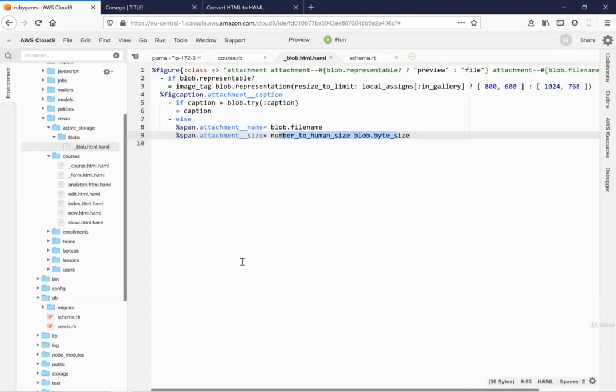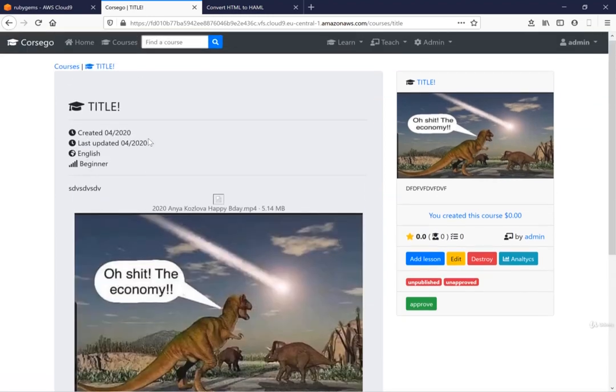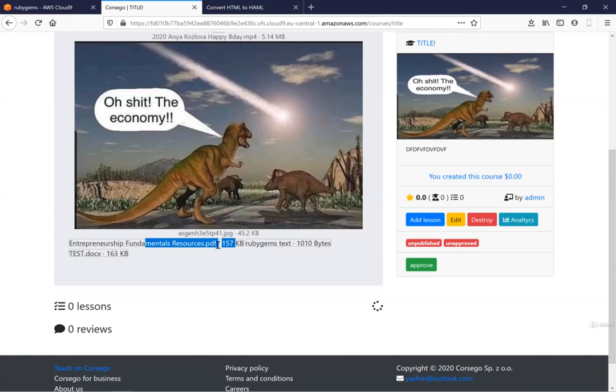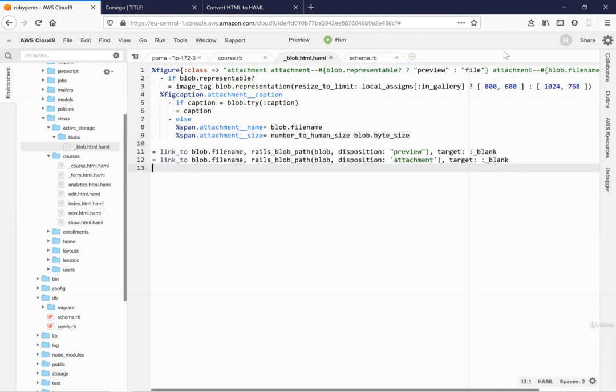Okay, and what if we want to make some functionality so that we can preview or download files that cannot be viewed? For example, we don't want to open Word document files inside of our rich text area. We don't want to preview PDFs inside of our rich text area. We want to let the users download them. So for this, we are going to create a couple of links. Going through the Active Storage documentation, you will find that you can have such a link to rails_blob_path, and it will be the current blob that we have open.